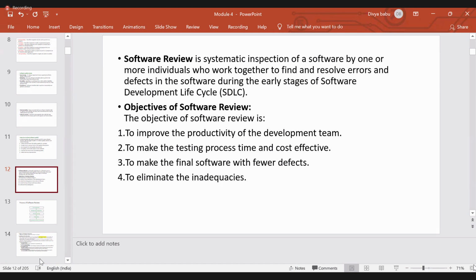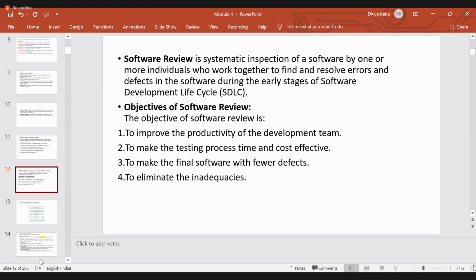So the next topic is about review. Software review is one of the methods. It's a systematic inspection actually. Every time you are systematically inspecting whether your product is maintaining quality. Suppose you find any errors or defects in between, you can remove them.